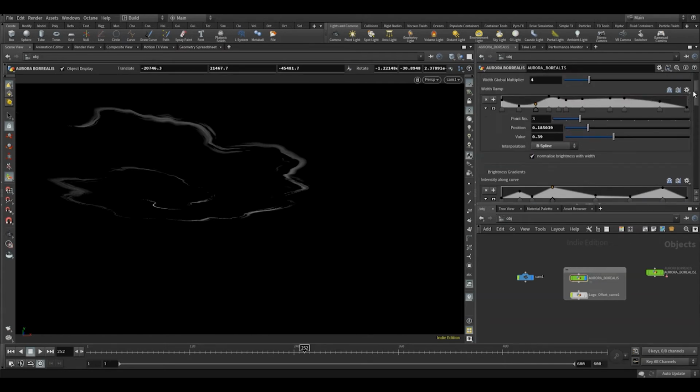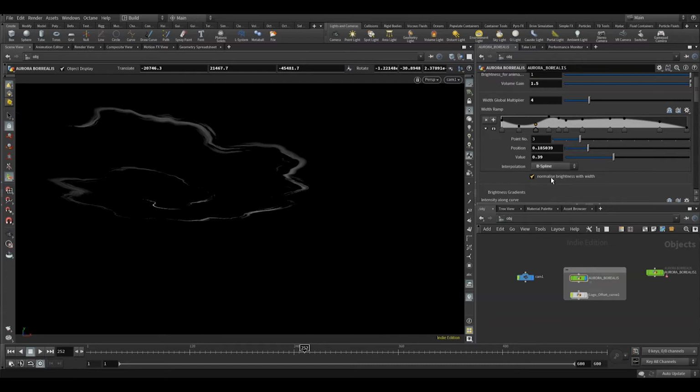Then we have this toggle, that's very important. If I make this more narrow here, you see it gets a little bit brighter. So in nature you have a certain amount of radiation coming in, and then depending on the magnetic field, that radiation can spread out over a larger area.